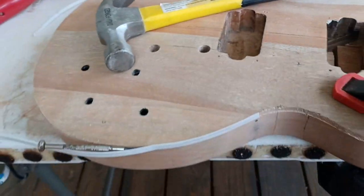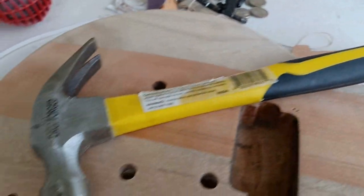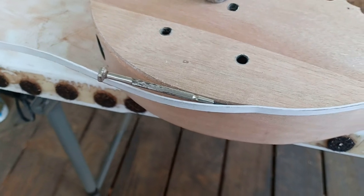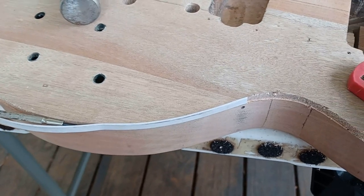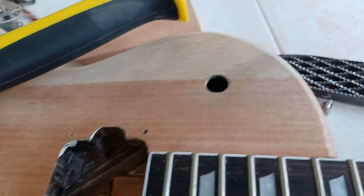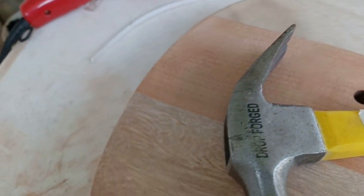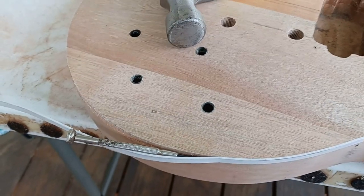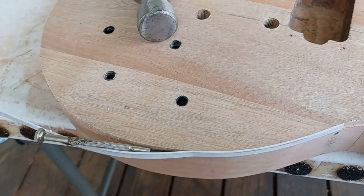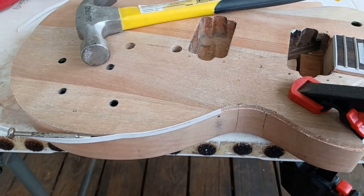Welcome to the new day, back at it again. I'm almost done stripping off the binding — a hammer and a jeweler's screwdriver are popping it off. Rough rounding of the edges here with the Shinto rasp to get it to shape. I'm going to get the front rounded off, match the back to it, and then start doing the grain filling. This weekend I'm going to pick up some sealer, get her sealed, then start priming and painting.